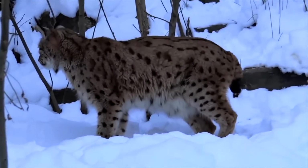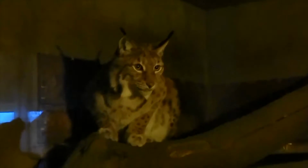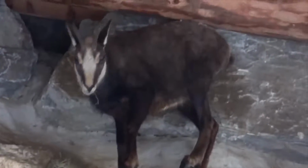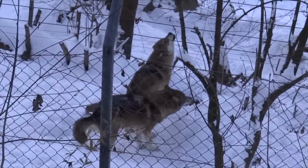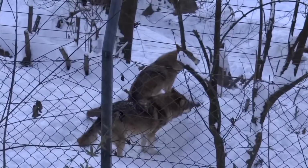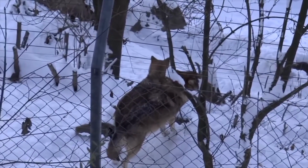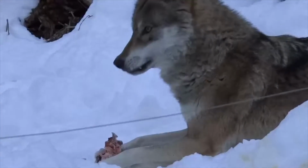Bergisel Ski Jump. What you can actually do is stop off about halfway at the Alpenzoo. If you've got the Innsbruck card, you can get in for free. I've heard mixed reviews. I haven't actually been there myself. There's some good reviews, some bad reviews, but if you've got your Innsbruck card, you can stop off there and have a quick look around yourself and make your own decisions. So yeah, once again, if you've got your Innsbruck card, perfect for you.